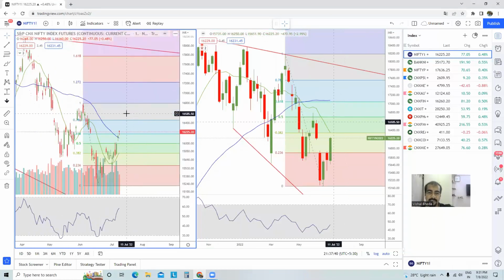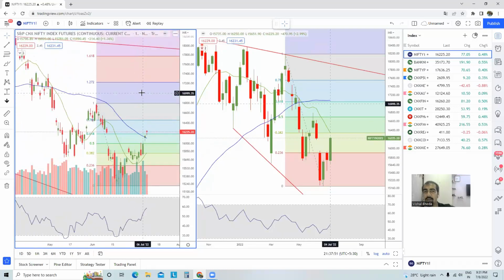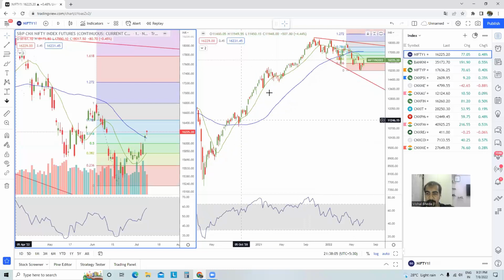In the daily time frame charts, yes, I do agree that in the last 2 days, we have been consecutively closing above the two dual moving averages and it signals an uptrend. But the question is how strong the trend is, because I believe the majority of the money is made in the market when the lower time frame and the higher time frame charts both are in the same trend. If you see over here in 2020-21, when we were in an uptrend, even the weekly and the daily charts both were in an uptrend. When such a situation emerges, generally that is a time when you will make the majority amount of your money in trading. But currently that is not the situation.